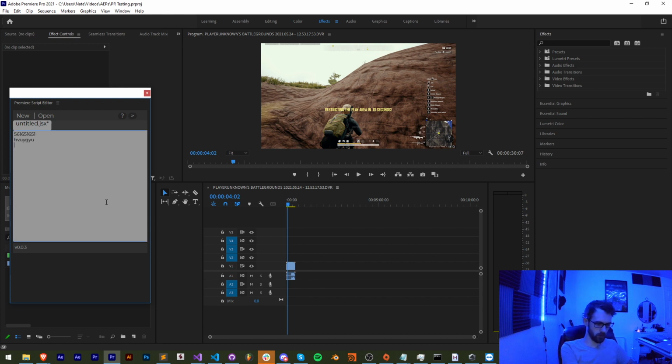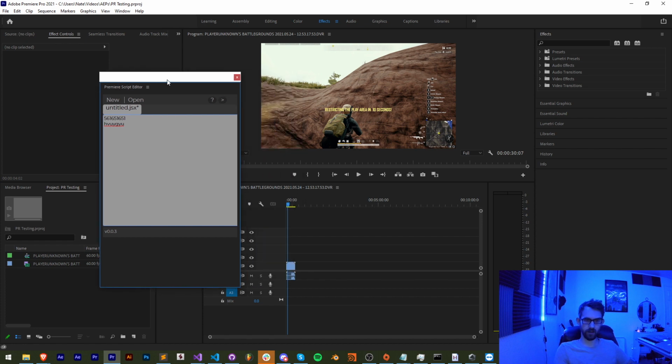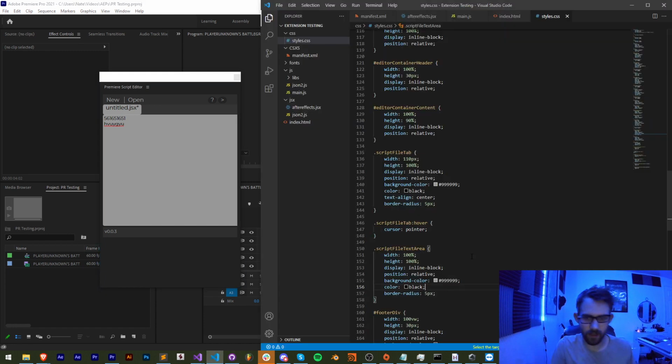All right, cool. One thing I am concerned about is, see how I just pressed tab and it just shot me into Premiere? Tabs are pretty common, so that might be an issue coming up here. All right, so the rounded edges on these elements, I don't know if it's looking too great.